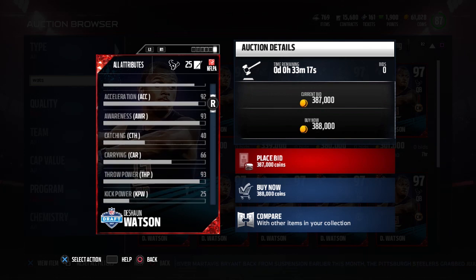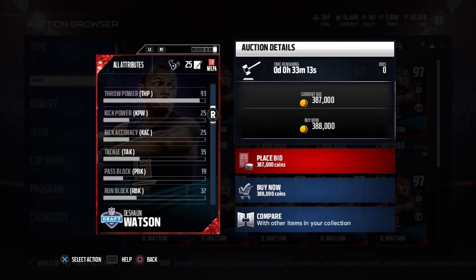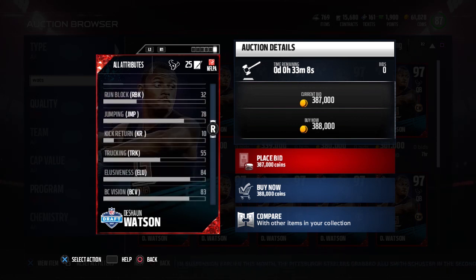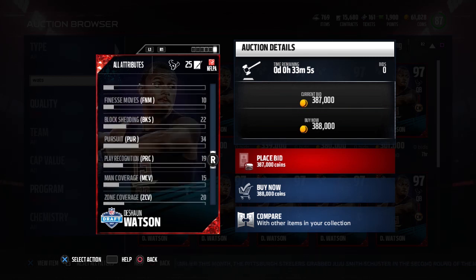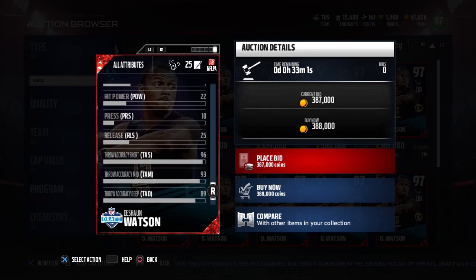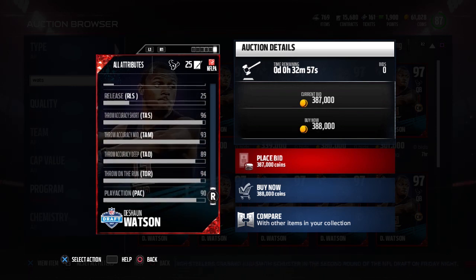93 throw power, 96 throw accuracy short, 93 mid, 89 deep isn't good. I mean, it's not horrible, but it's certainly not good at this point in the game. 90 for a play action. Now, where this card is going to be pretty good is that he has 88 speed along with 92 acceleration, which isn't the best at the quarterback position, but it's definitely up there, and it's certainly something where you can take off and run with this card.